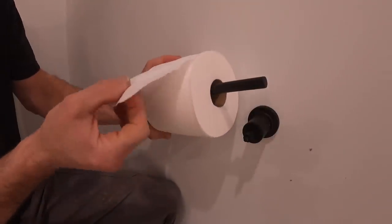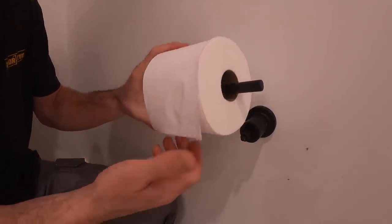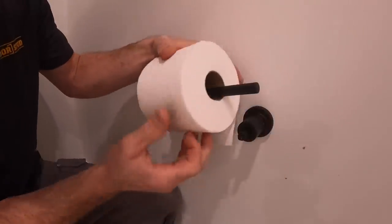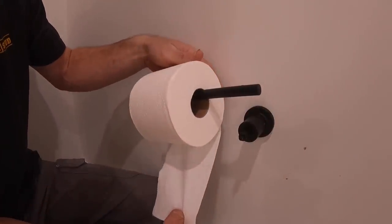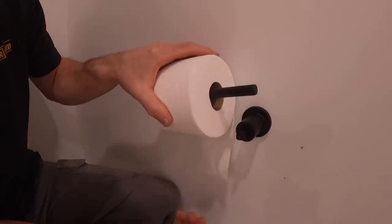This part of the toilet paper should always be out from the wall. Should never be like this. I'll never tell you you're doing anything wrong unless you put your toilet paper on like that.